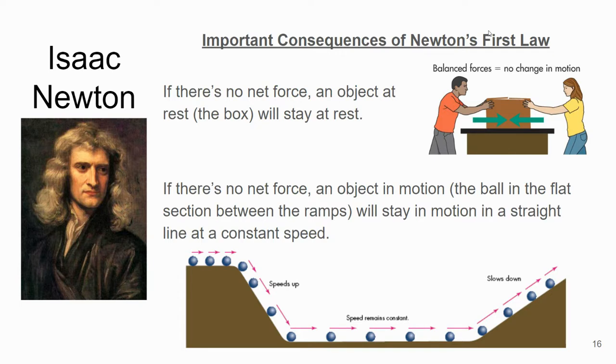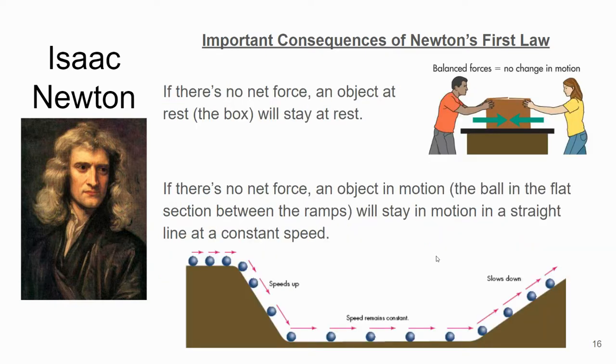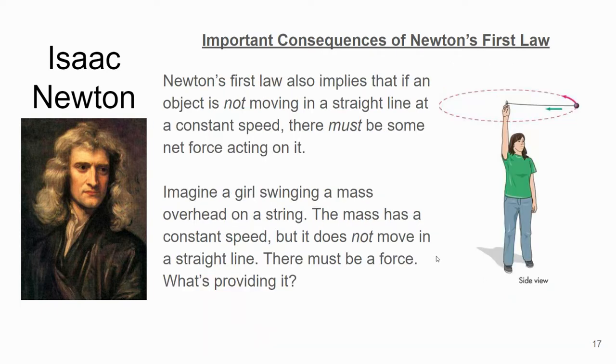So different consequences of this. If you have 2 forces on a thing, but those forces cancel, you have no net force. So if the thing's not moving, it will continue to not move. If the thing is already moving, like the ball in the middle part of Galileo's experiment, and there's no net force, how will it move? It will continue to move in a straight line at a constant speed. So the flip of this is if it is not moving in a straight line at a constant speed, then there has to be a net force on it. So no net force, you get straight line constant speed. Well, if you're not getting straight line constant speed, there must be a net force.